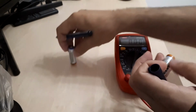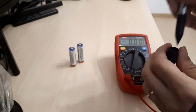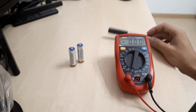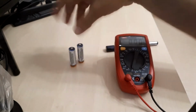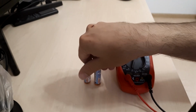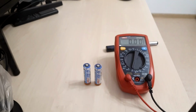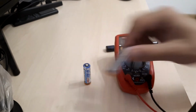Actually, I'm expecting these batteries to be much older than that, than 2010. So 2007 or probably 2005 is a reliable indication of the battery's age. I will be taking probably 2007 because that seems to be a safe spot. So 15 years for these batteries. How do they handle after so many years?